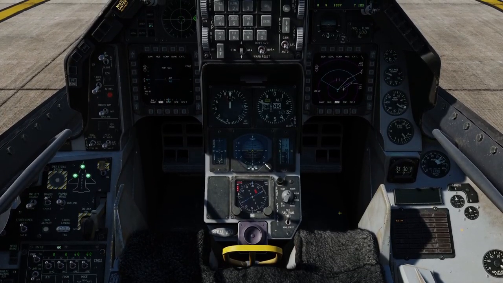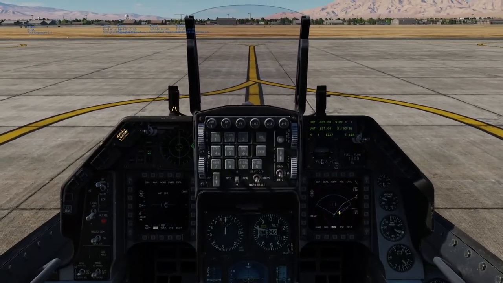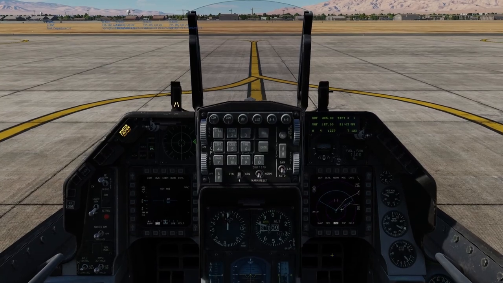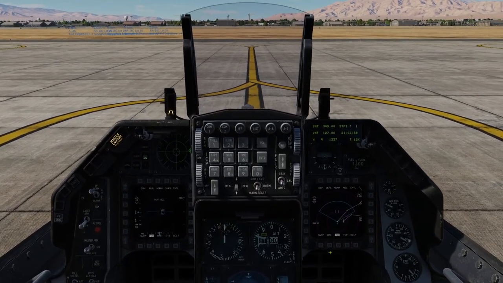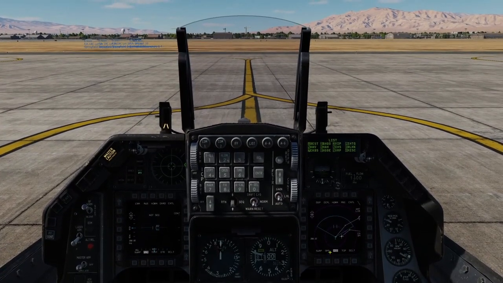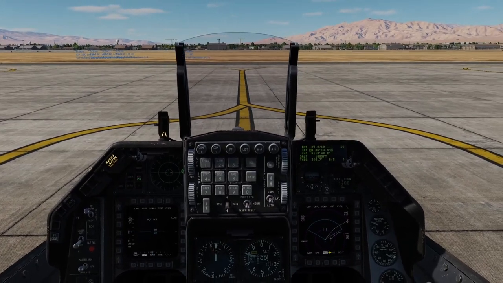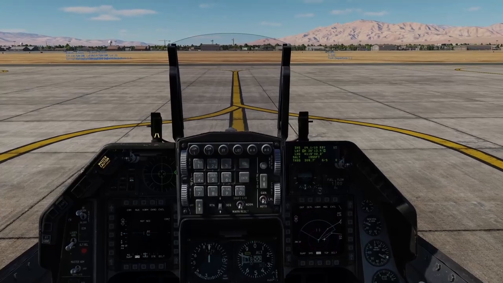I glance up quickly at the right MFD to make sure I've remembered to turn on the L-16, which allows my aircraft to network with and share data with other platforms in the combat theater. We can see one of the A-10s taking off in the distance. And we've now run through almost the entire startup procedure, with about 5 minutes left before we have to start rolling out toward the runway.